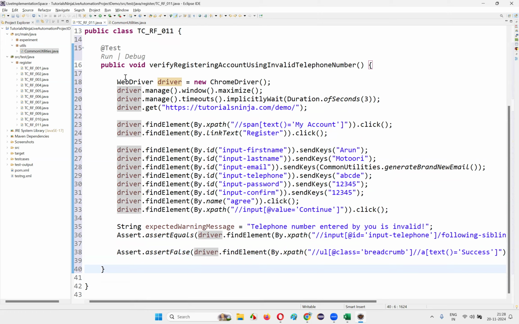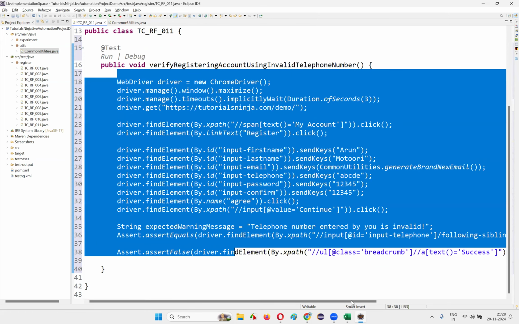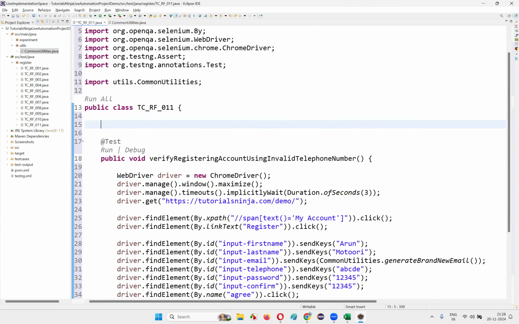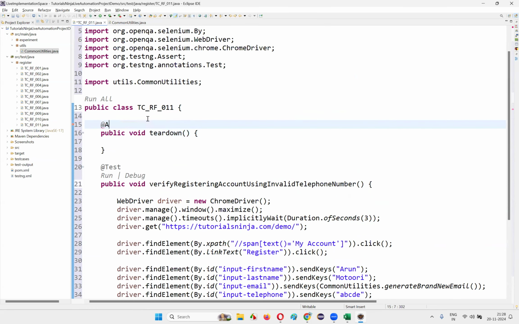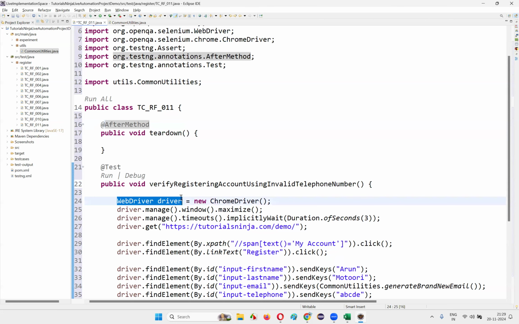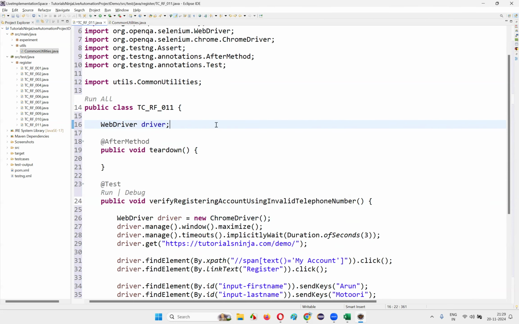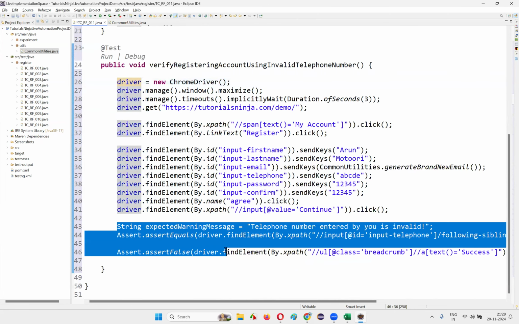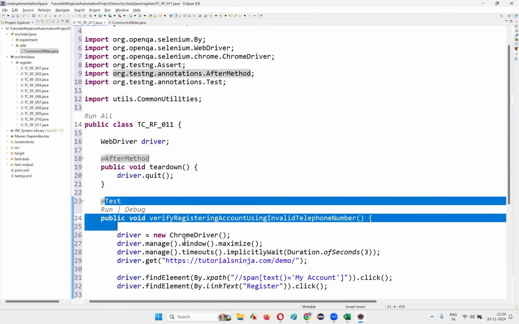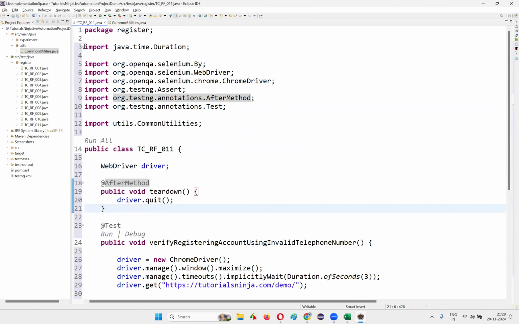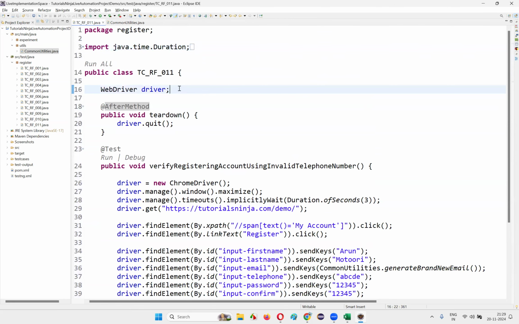Okay. And also if this particular test fails, we should still be able to close the browser. For that reason, I'll create a method here, public void tearDown or closure, whatever name you want, and say @After method annotation. Hover over the mouse, import this and make this global. Copy this part, make it global, put a semicolon, and simply say driver.quit here and remove the double declaration from here. That's it. So if one of the assertions fails, still the browser will get closed because after every test method, the after method will be executed. Now save this and run the code and see what is happening.